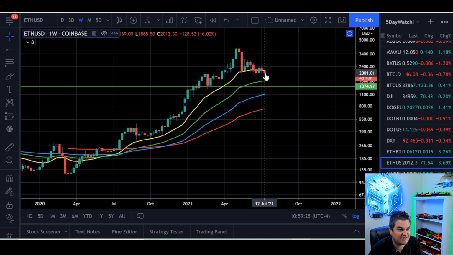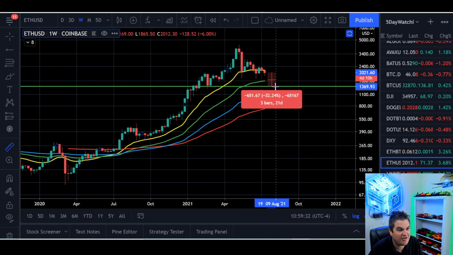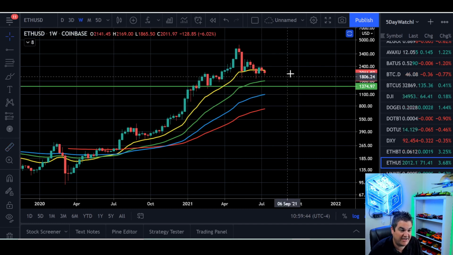I'm glad you asked. Let's take a measured move and take a look if I can do it right this time. Look at the same thing. The Fibonacci on the ETH Bitcoin was about 31%. Look at that. We're right on it. Going back to that same level against the US dollar is 31% in December.